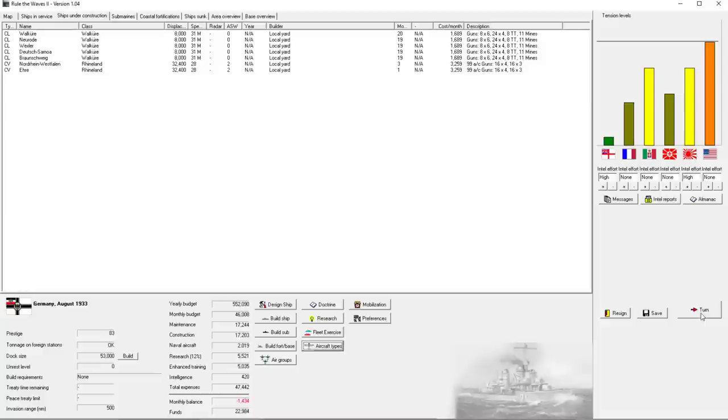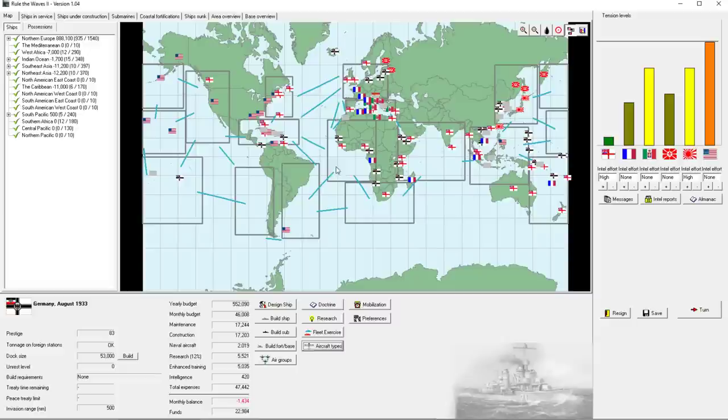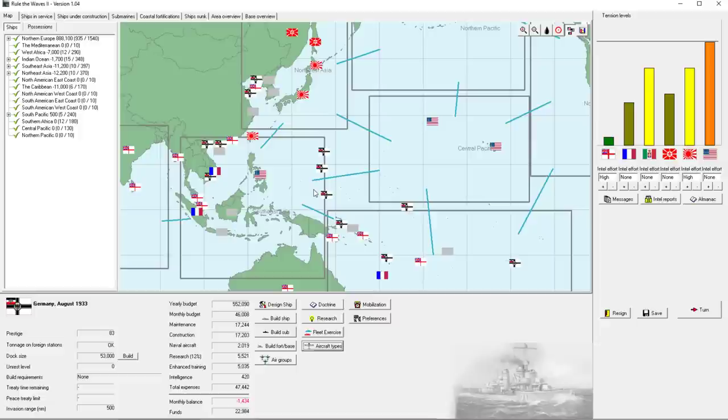Oh my god, tensions are just getting worse. Okay, so that's pretty much the kicker. I'm sure that war is imminent. And what do we need to do? We want to defend our Central Pacific holdings. Let's just take a look at what is vulnerable.